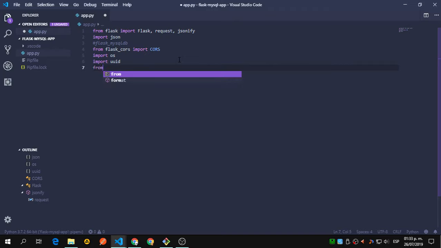So we're going to do something else that is from Werkzeug utils, we're going to import the secure filename. This will allow us to create, as it says, a secure file name in order to be used with Flask and our database.